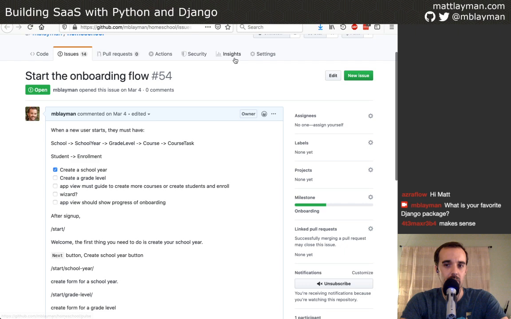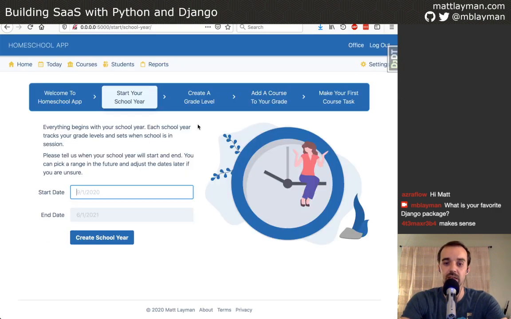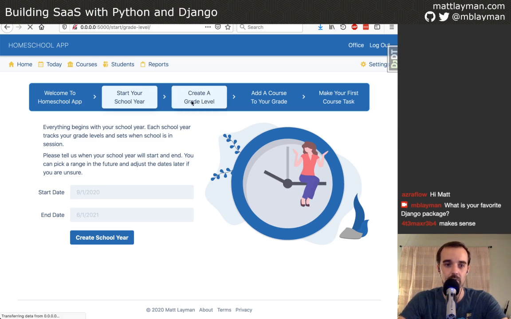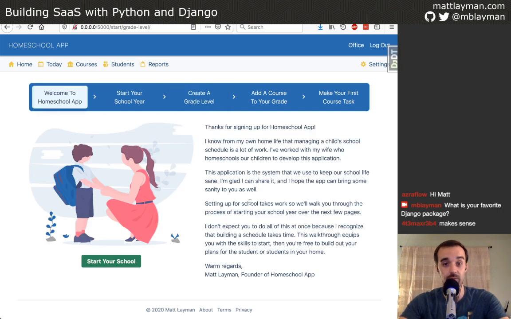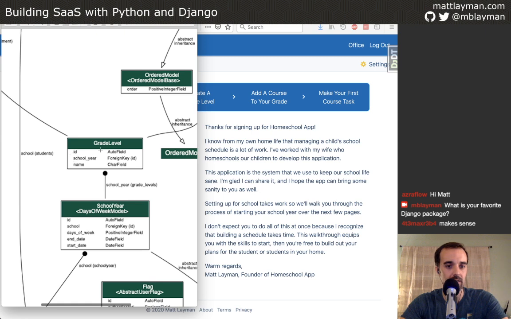And what do I mean by backtracking? Let's look at the milestone, which has all of these issues. So one of the prerequisites to completing this next step of creating a grade level, which right now is just an empty form, like there's really nothing in it. It's a copy of the original template, so we haven't filled it out yet. But in order to even get to this form, I need to have a school year, because in the model, you can see that there is a foreign key to a school year.